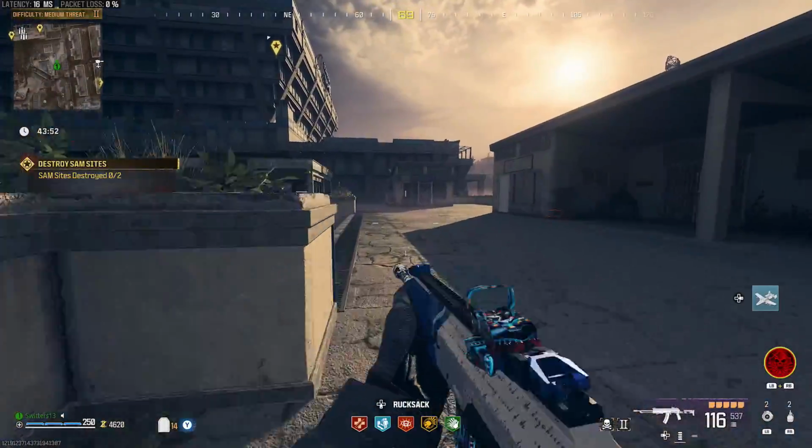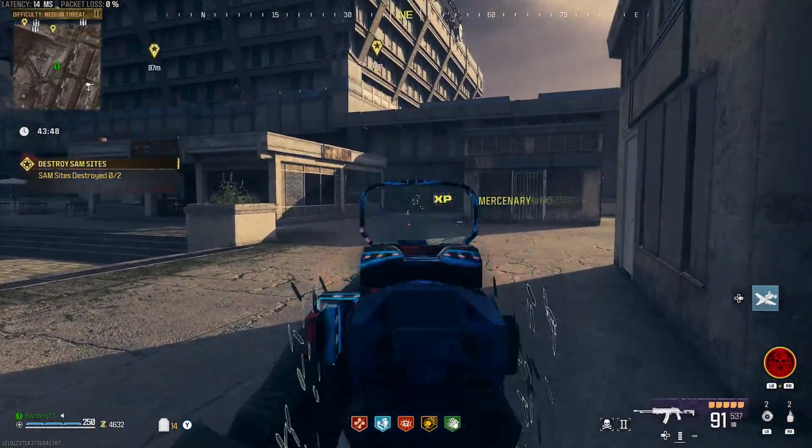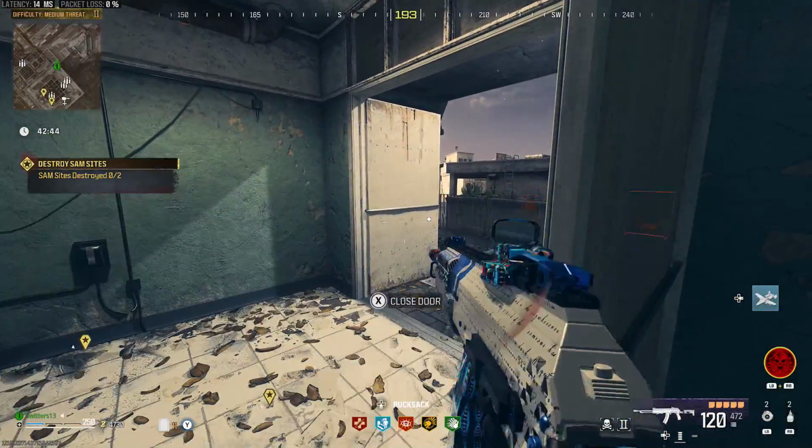You don't need to spend a ton of time. These mercenaries are difficult, but they're not super difficult, so let's just keep moving forward. Now here I have arrived at the building. You can see me just getting shot there behind me, so I'm replating my armor.